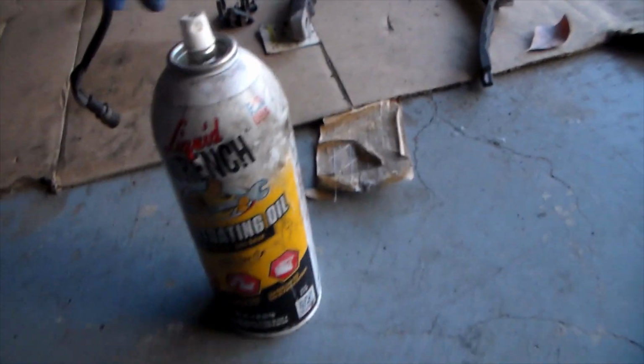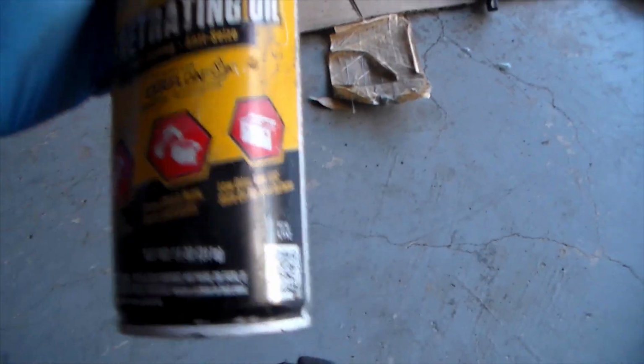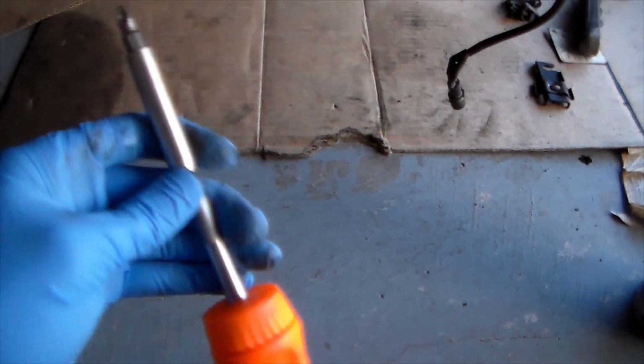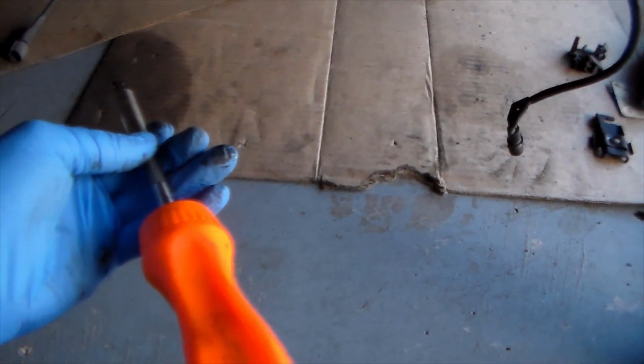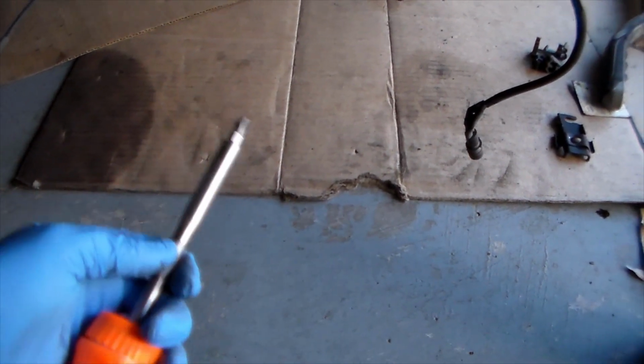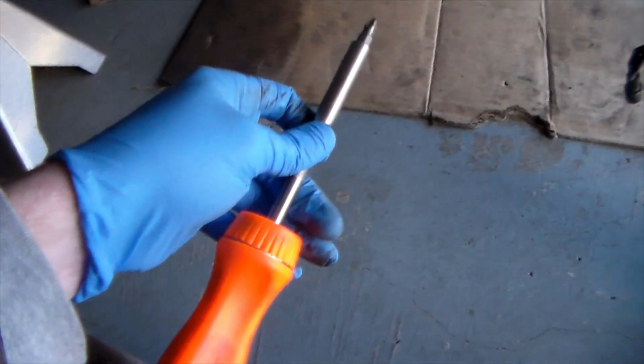First thing you want to do before you get that out is you probably want to use some penetrating oil just to make it easy, and then you can get it out with a typical screwdriver. This one is ratcheting from Snap-on, makes it easy so then I don't have to twist my hand so much. They're pretty nice. But you get that out and then this rotor can actually come off.